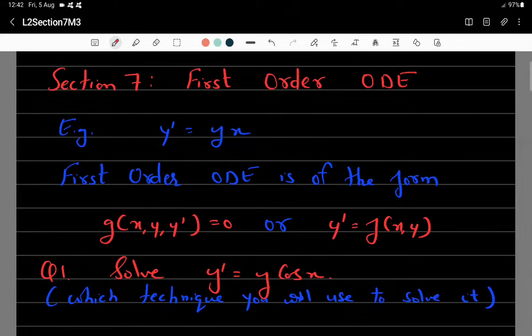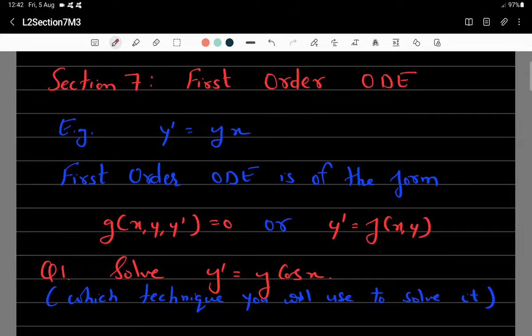Good morning everyone. So today we are going to start the first lecture of this course, ordinary differential equations. We begin with first order ordinary differential equations, that is, we are going to discuss different methods to solve first order ODEs, and once that is done, we will start the second order ordinary differential equations. So to begin with, let's see what a first order ordinary differential equation is.